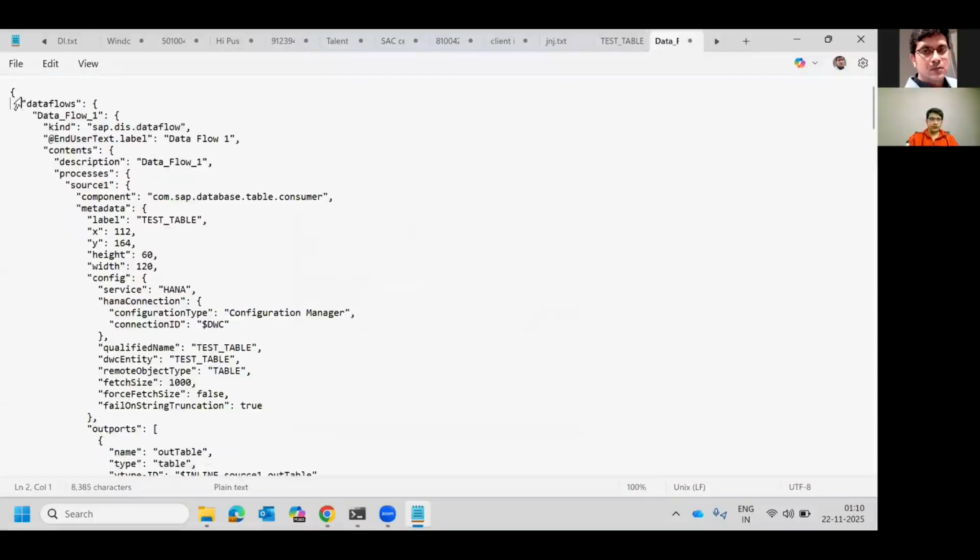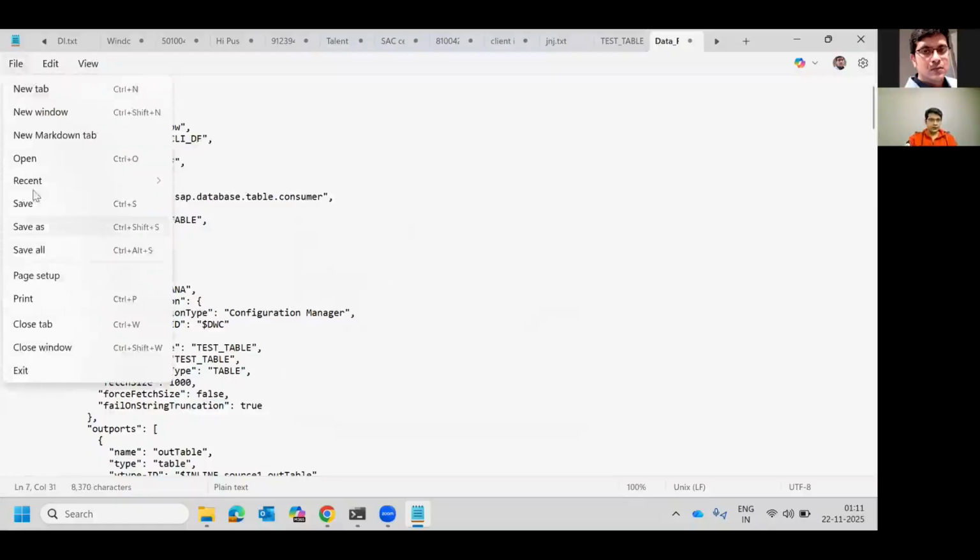All right. Now let's save this. Okay, let's call this data flow as CLI TF. Okay, all of the things are fine.